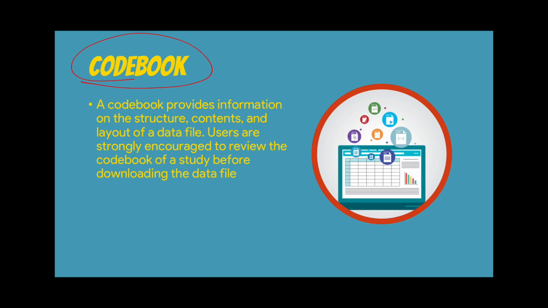The database is different from the codebook. The codebook is basically how you input data in your database. No, it's the how. The database is the actual place where you find the numerals coming from the data that you are inheriting from the survey form. So users are strongly recommended to review the codebook of a study before downloading the data file of the Google Forms, no? Or for example, if you are doing secondary research, it's important that you know what is the meaning of the 1, 2, 3, 4, especially for categorical, nominal, and ordinal data. You have to know what those mean.